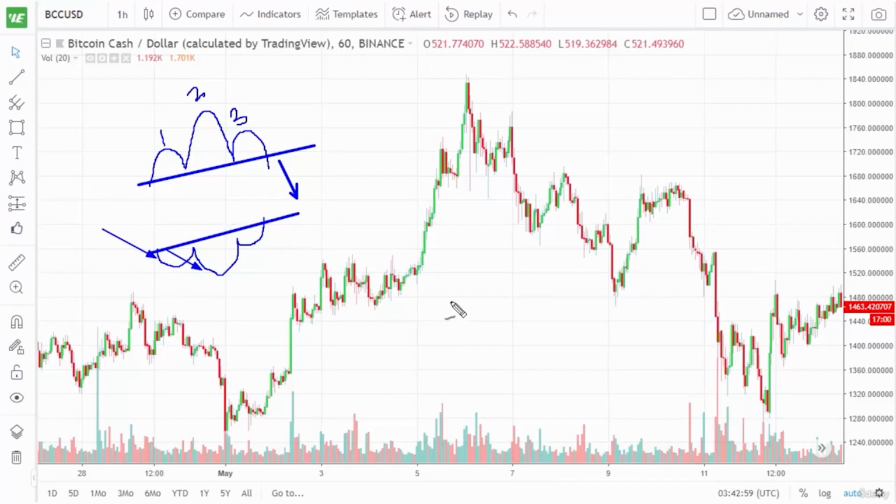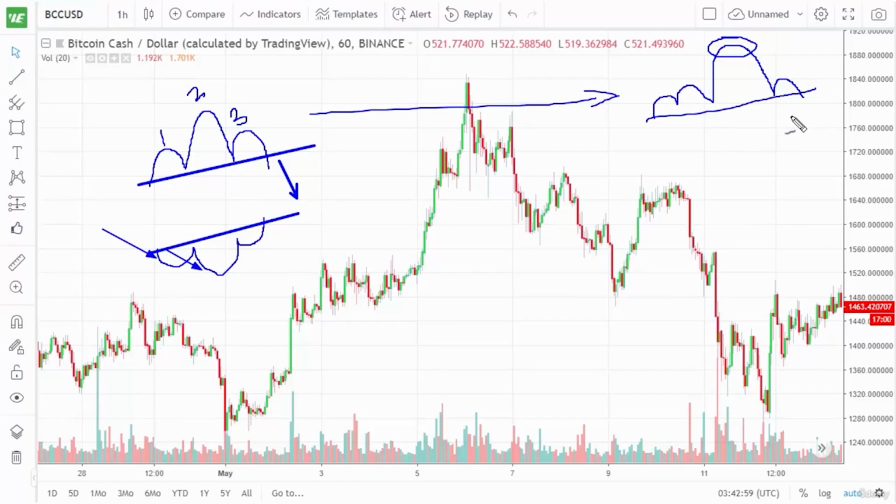I would also point out that these can be what is known as complex patterns. So in the case of the head and shoulders, you can have like a double little shoulder there and then a head and then a shoulder. Really what matters the most is that you have an inner peak and nothing else can get past it. And again, you would have a neckline just as you would with the simple pattern.